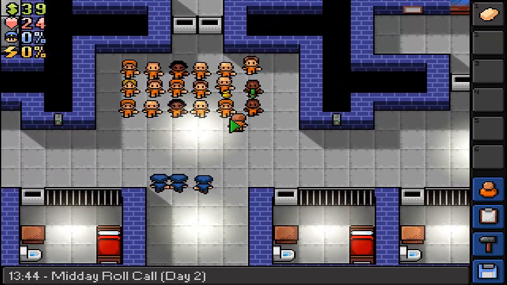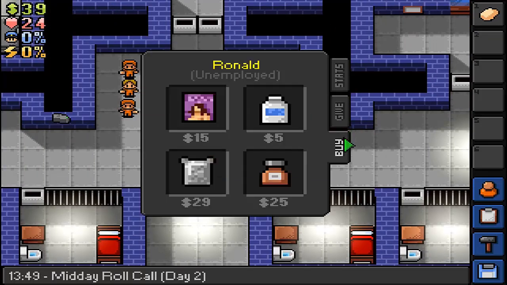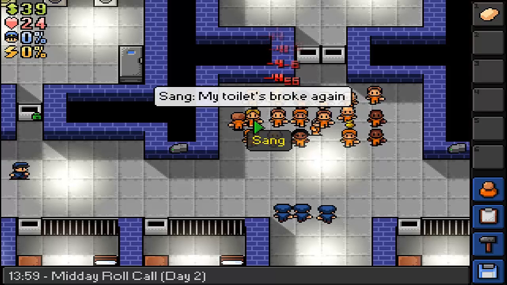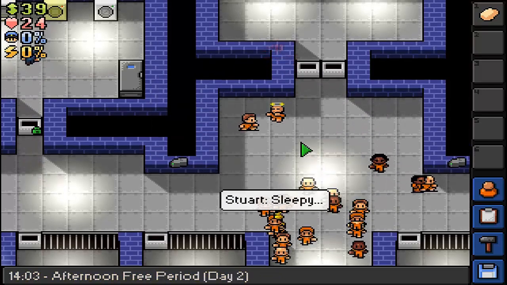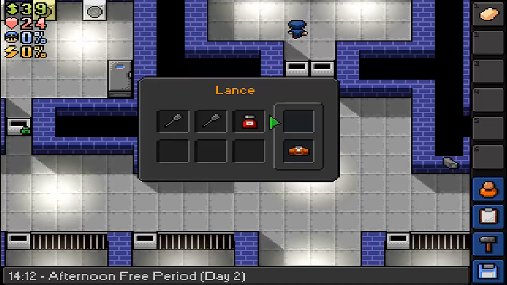Let's have a look at some of these people selling things. Okay, what do you sell? What are you selling? A dirty mag, a talcum powder, medicine, a bag of cement. That's interesting. Anyone else selling things? Yeah, you're selling things. Let's see what you've got. A screwdriver, a baton, a file, and duct tape. All naughty stuff by the looks of it. Hello, Lance. Hello, guards. Goodbye, guards. What you got? Bottle of sleeping pills? Don't have one of those. A spatula? Don't have one of those.